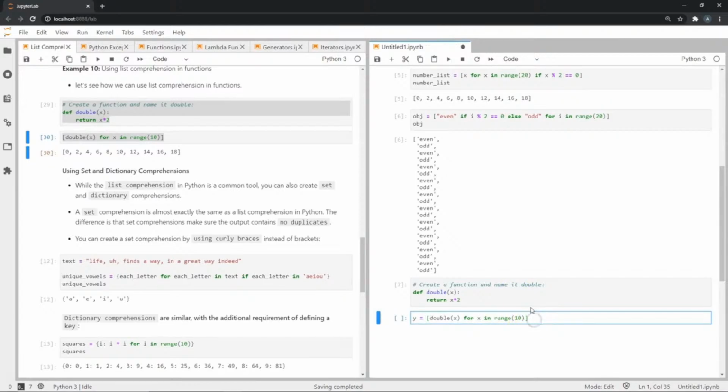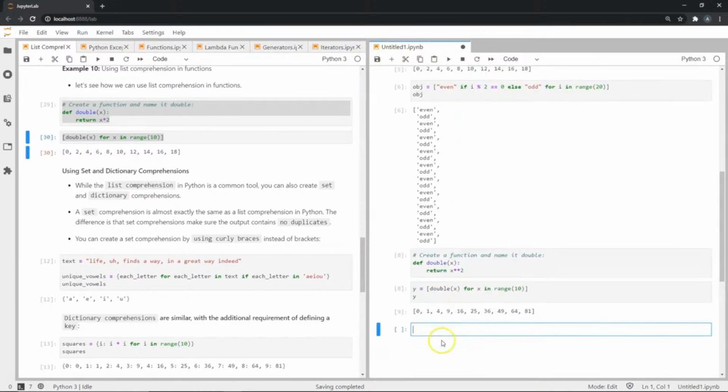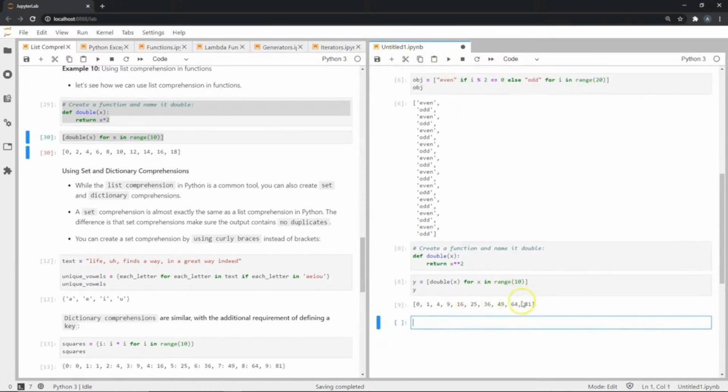So now let's see what's in y when we check. It should be 0, 1, 4, 9 and so on. Wait, let's check again. Does this square? No, this is actually 2 times. So let's make it square. As you can see, 0, 1, 4, 9 for the first 10 natural numbers.